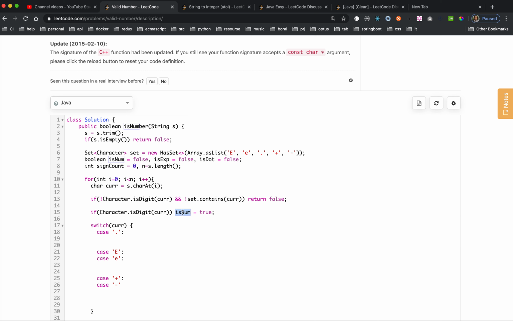then also return false. So in here you need to check is-dot-before and is-exponent-before. If it is the second time coming in, or it is already the last letter, it can only be a digit, and if that is not the case, it is false, then because the second line is already false, you return false.